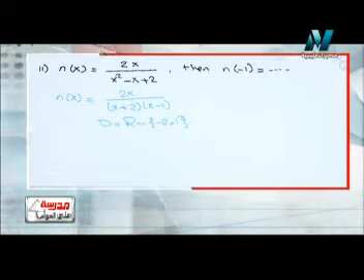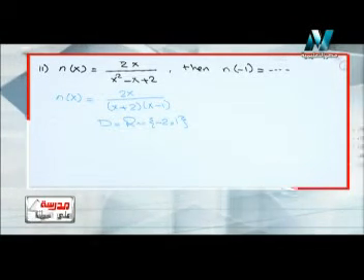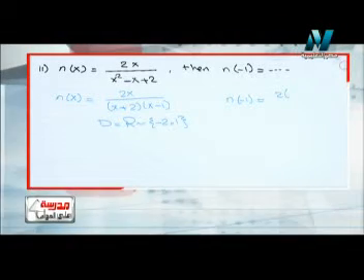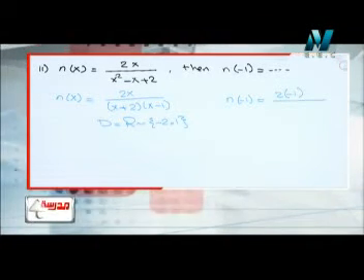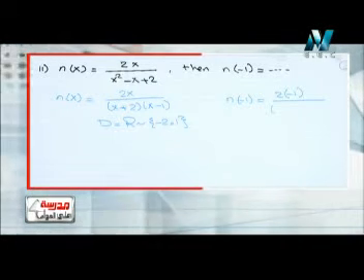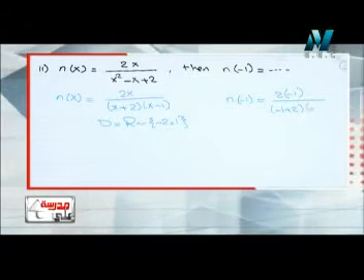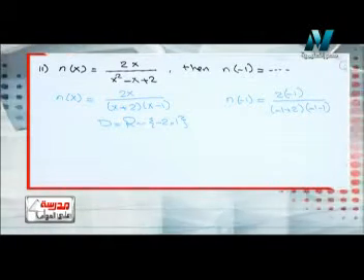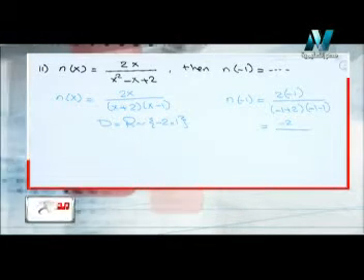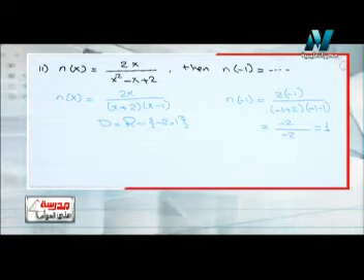All you have to do is replace x by negative 1. That's what you're going to do. So n of negative 1 equals 2 times negative 1 over... I can replace x here in the second step after factorizing as usual: negative 1 plus 2 times negative 1 minus 1. And find the answer: up it's negative 2 and down 1 times negative 2, and the answer is negative 2. Finally the answer is 1.